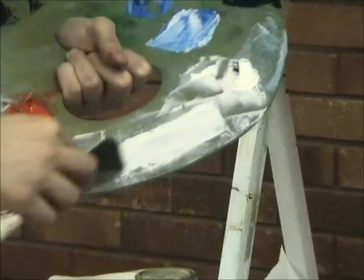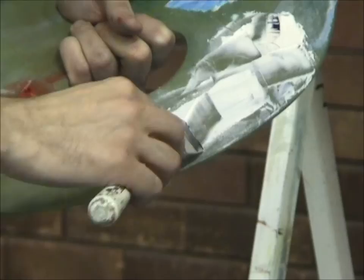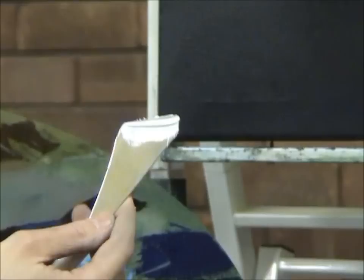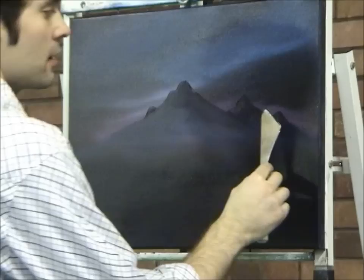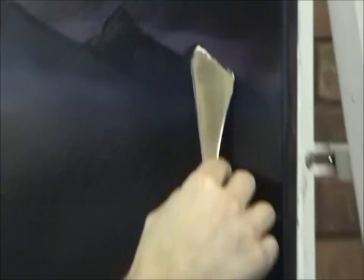And you pull the paint out very flat and then just cut across and then get a little roll of paint on the end of the knife. So pull it out flat and then cut across. Now, it's always a good idea when you're doing a mountain to paint the highlights on the mountains that are the furthest away. So I've got some little mountains here, and I'm just going to lightly glide down.